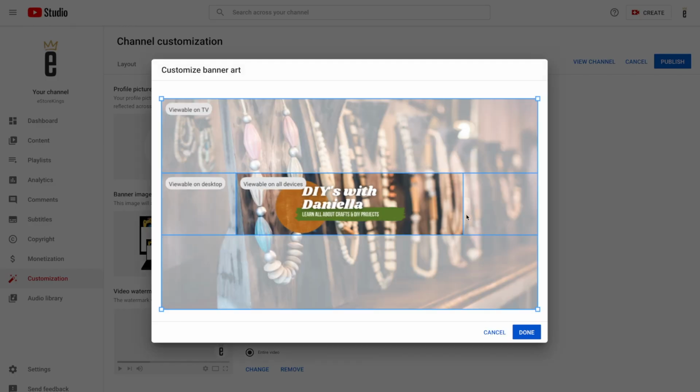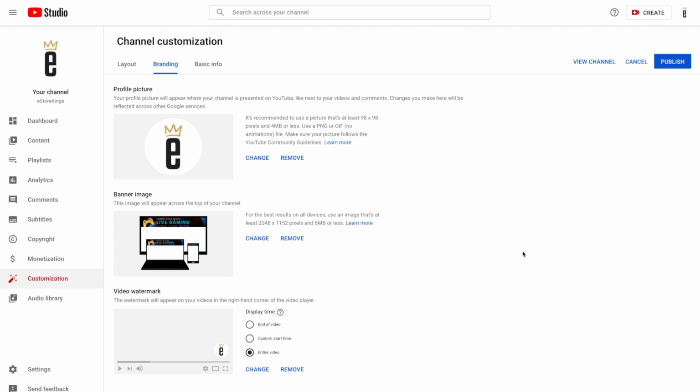So we'll go ahead and give that other one a try as well. And for this one, because it had less in it, like we didn't have the controller or anything like that, it was a lot easier to just make sure that it fit in the space here. And that is what that one would look like. Plain and simple, you can view it on any device and you're good to go. All right, so that's it. You now have an incredibly easy and fast way to create YouTube channel art.